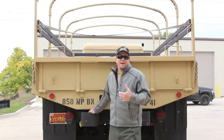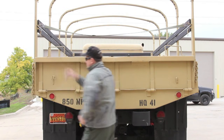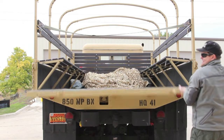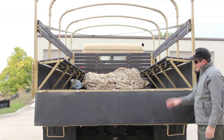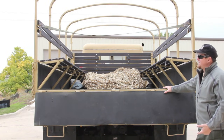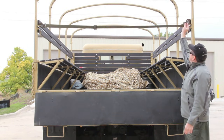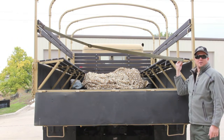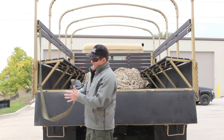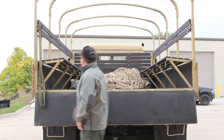All right, and from the back of the truck, you can open up the tailgate. There's a couple of hooks. Be careful, this guy's pretty heavy as it comes down. I had a bed liner sprayed inside of the back here, and I also redid the troop seats, and it's kind of a neat feature. There's a safety guard here. This is actually a troop safety belt. It's interesting. I was able to get this off of eBay. It's an old item, but it's designed to keep you from falling out of the back of the Deuce when it's riding. Let me climb up in here.